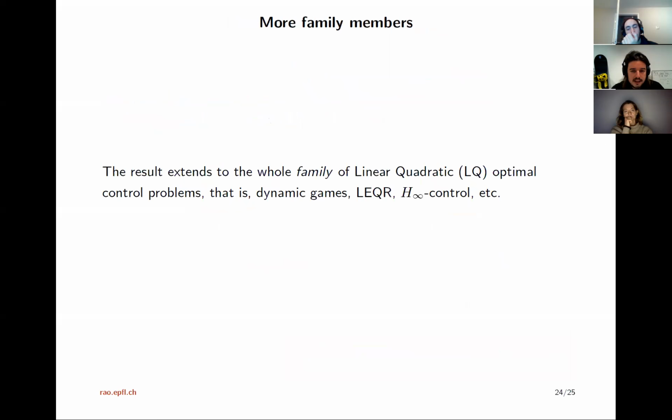Now, it turns out that all of these results were just for the most simple setting, but all of this holds for generalizations of this problem. You can also maximize over, if you want worst case models, you can look at dynamic games, robust control, exponential costs, and still this holds. So it's, in some sense, a very general result for this whole family of linear quadratic optimal control problems. In some sense, all of them result in, topologically speaking, the same behavior. So the whole fuss about all of the differences you get is not really true.